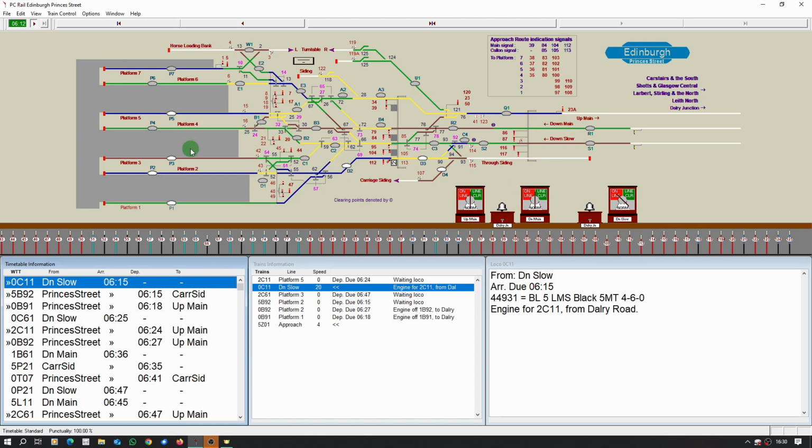Right, so if he's going on to platform 5, I can signal that one on. So I need to clear 114. It's coming in at 20, so it's not too bad. 116. I can check the route. I can't on this, so it's signal 104. Well, it's signal 105, platform 5. So let's have a look up there. Platform 5 is 101. So let's try that. Yep. I'll leave that a minute.